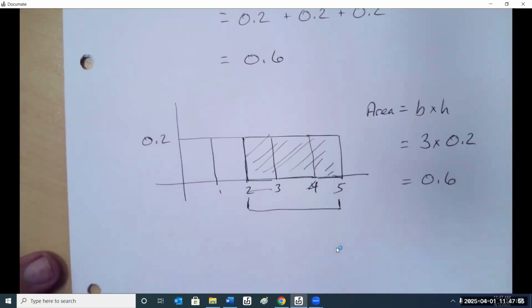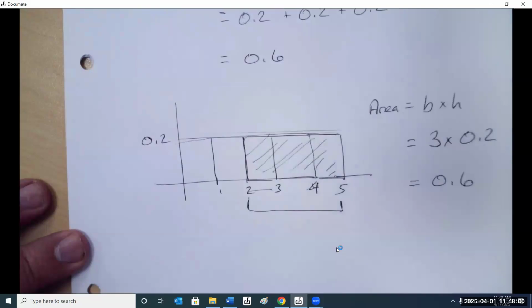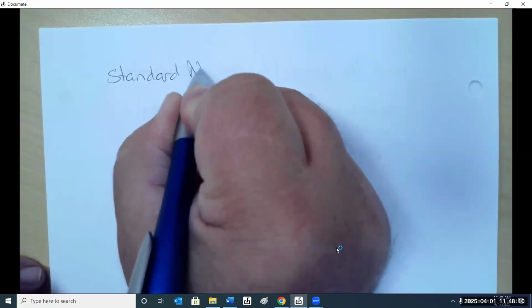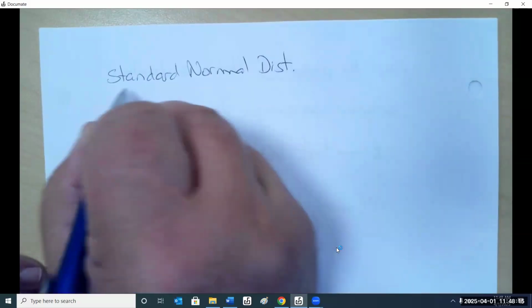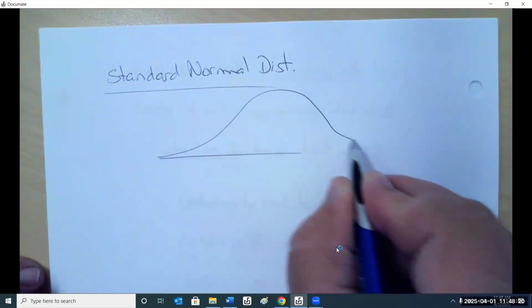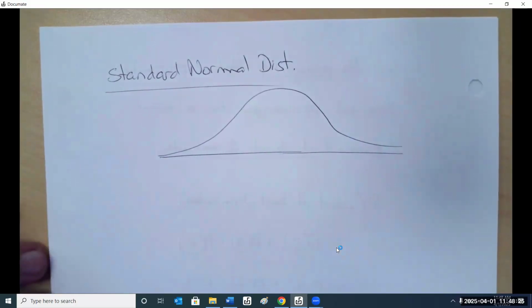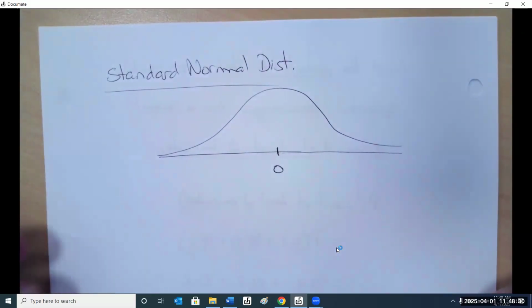That's a pretty easy one. That's since all of these occurred the same. But will it always happen that way? No, especially since we're dealing with standard normal distributions. Since we're looking at the bell curve now, the middle has to be 0 because the average has to be 0.